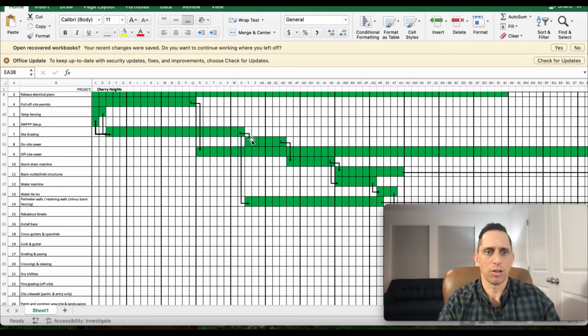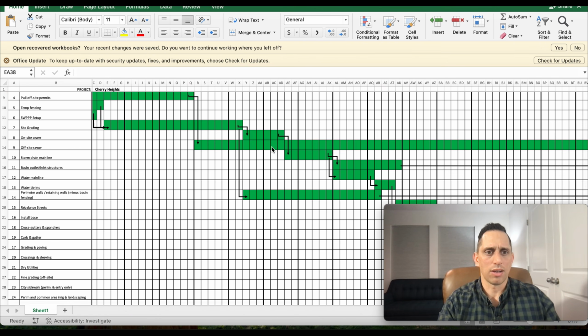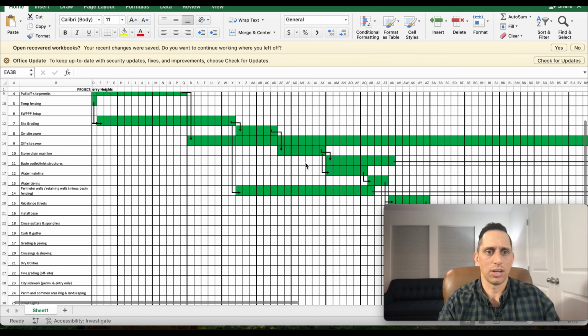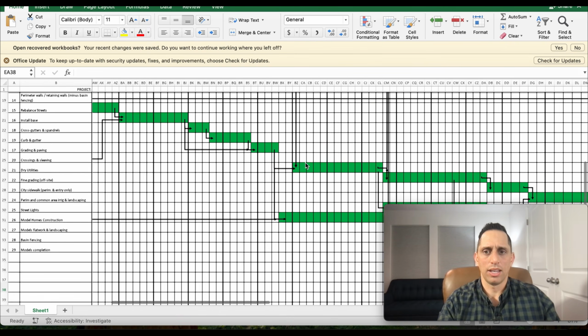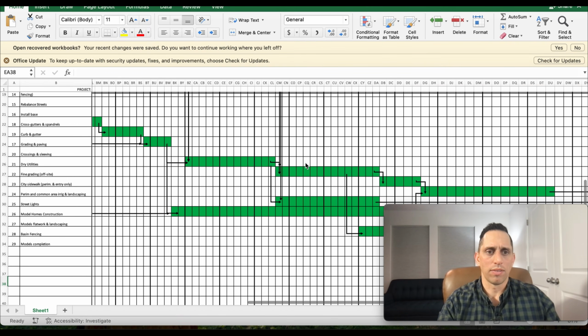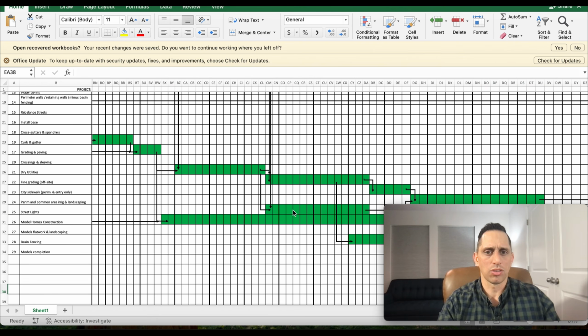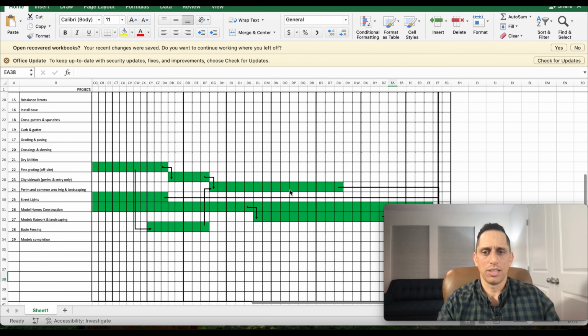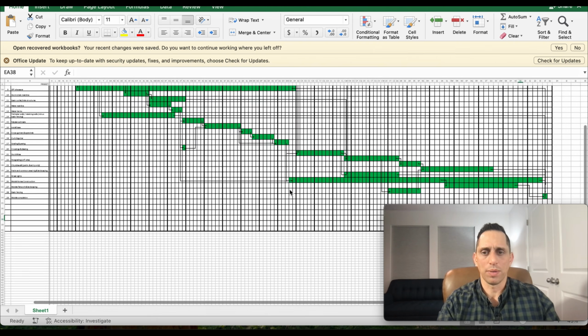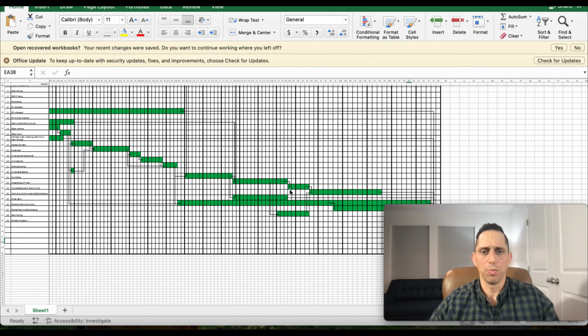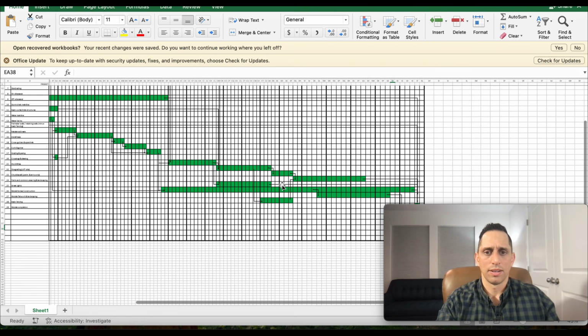You got the site grading, followed by the sewer, and we got on-site, off-site sewer, a storm drain main line here. But then as we start getting here, we start getting to more of the finished trades, and this is where things can start overlapping with the model home construction. Street lights are getting installed. So again, it can be kind of confusing, but as we're planning it out, it helps you plan ahead and be much more efficient. So like we said, you're not running into expensive mistakes. The schedule's not dragging on longer than it should.